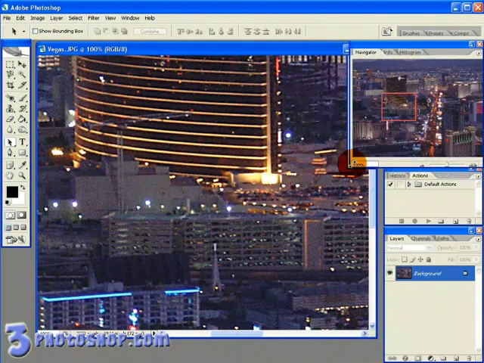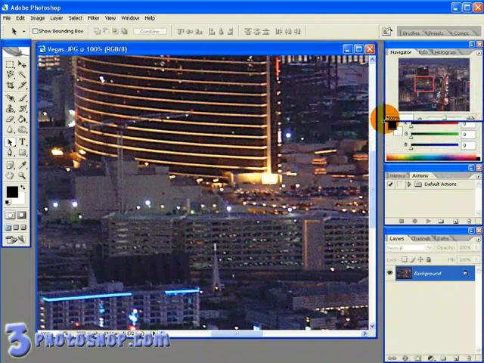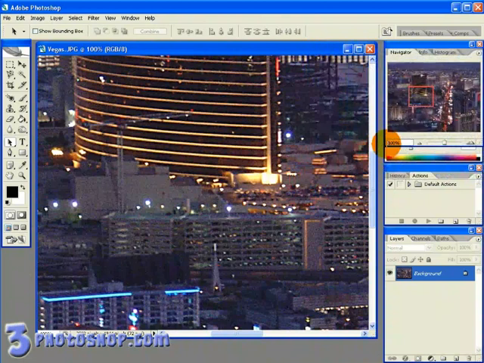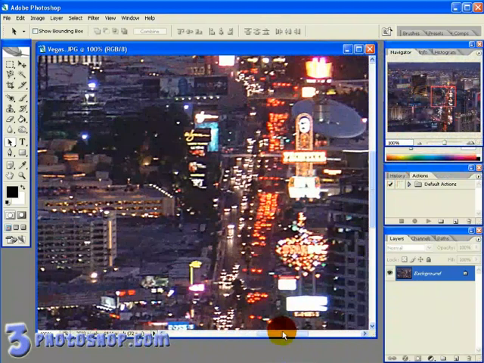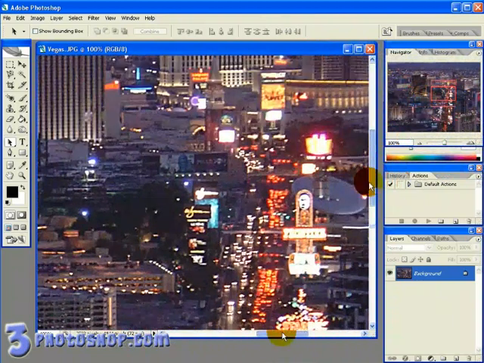Okay, I'm going to move the Navigator over to the right here so we can focus on finding our way around directly inside the document window. Firstly and most basically, we have the standard scroll bars, which I'm sure can be found on every computer on the planet. They allow us to move the image up and down.